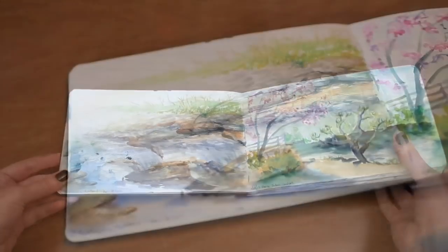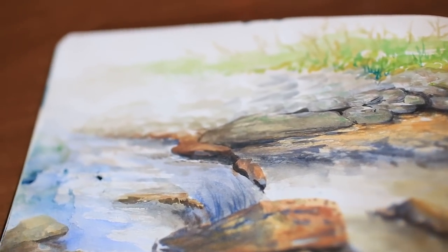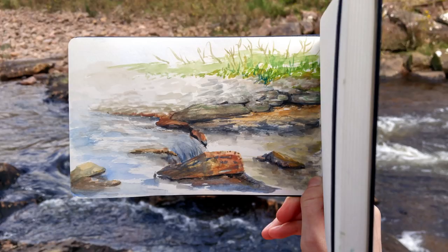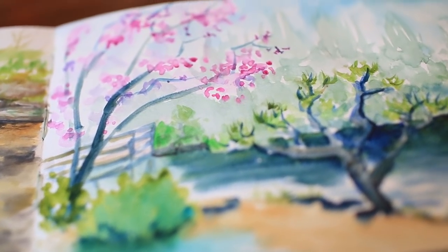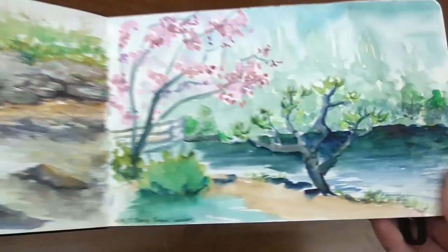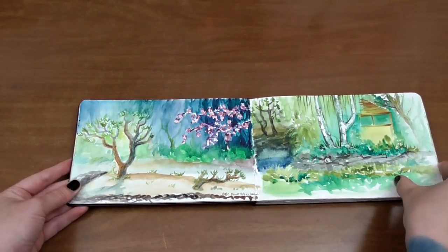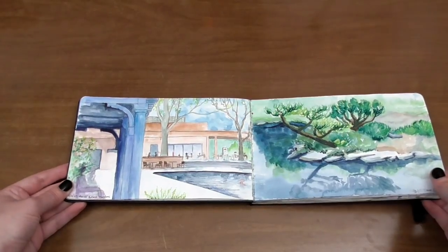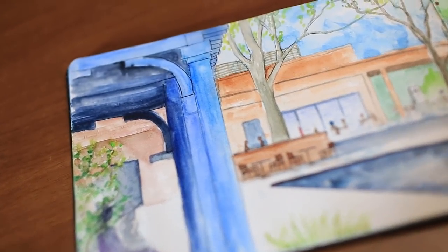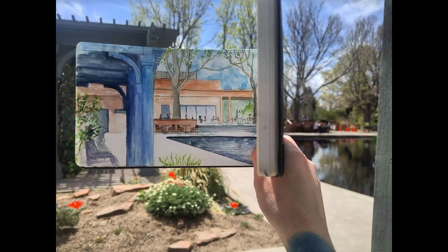This next spread is international. The left side was a little camping trip near Apple Cross, and shortly after that I had to go back to Denver — that was the last springtime painting in Scotland before my summer in Denver. The right side was a painting at the Denver Botanic Gardens, my absolute favorite place to paint in Denver. A bunch of these were very springtime, flower-oriented, and it was really warm and nice out, so I got outside as much as possible and basically went to the Denver Botanic Gardens almost every day for that first month.